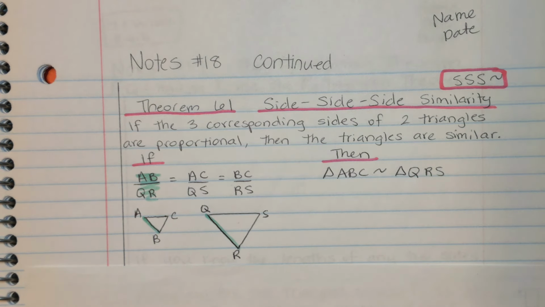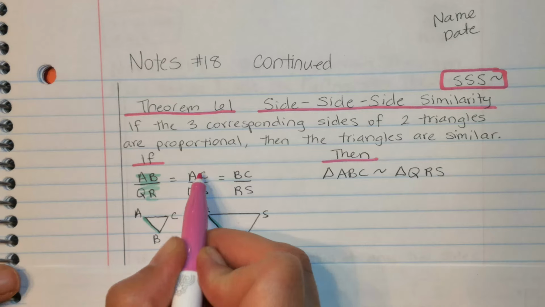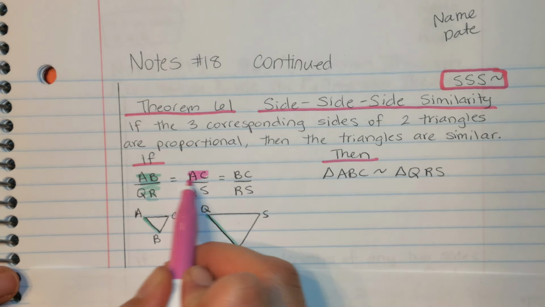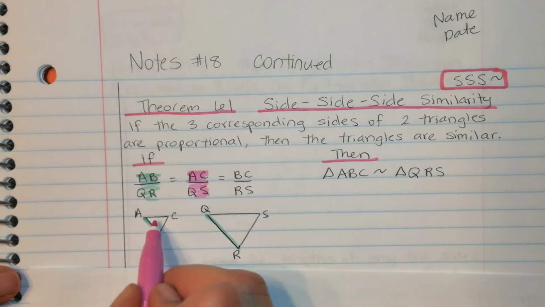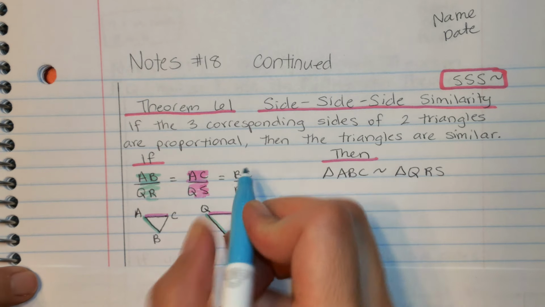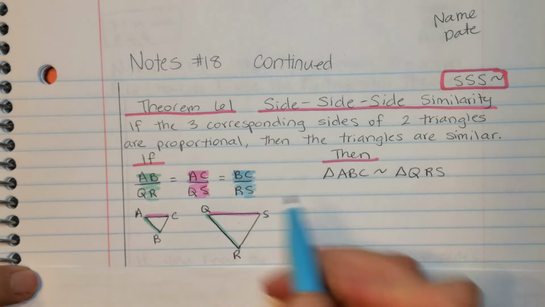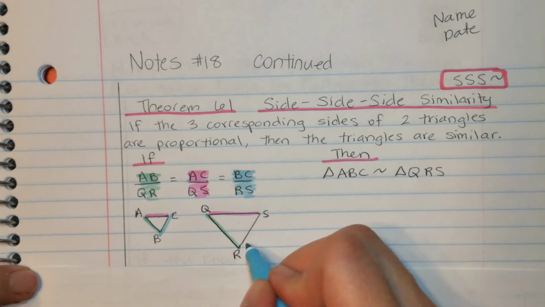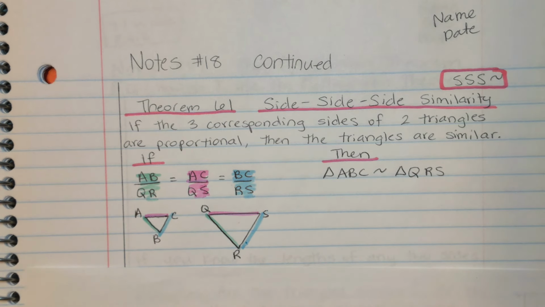So if I start with the A triangle on the top, I always have to stay with those sides on the top of the proportions. Otherwise, they get like flipped over. We've got AC and QS, AC, QS. So they have to be the corresponding sides, and then the ratios would all equal each other. This is kind of a similar color, but I think you'll see the difference. So then we have BC over RS. Okay, so that's how you would test side similarity.